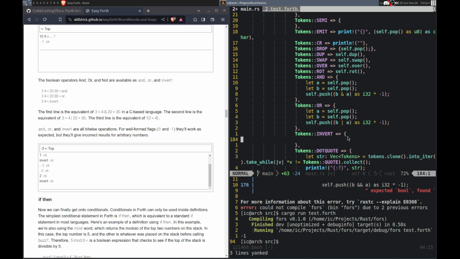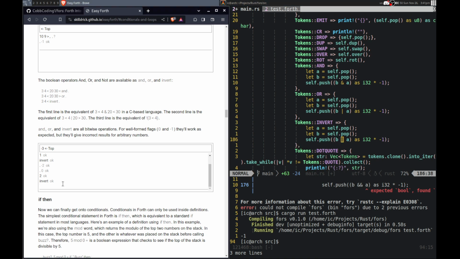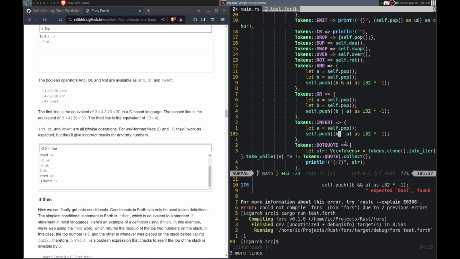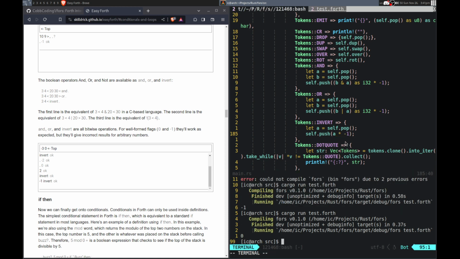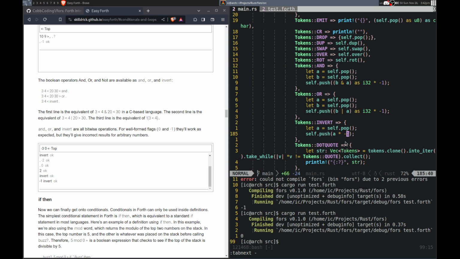Okay, so let me grab this. So basically, for this, -1 invert becomes 0. So basically, I think what we need to do, we only need the top of the stack for this one. So we'll have A. And then it is already I32, so we don't need to interpret it like that. Times -1. So is that how we want to do that actually? So we get 0. I did not use invert. So that should make it -1. Yeah, but that doesn't work with 0 because it is 0. So do we need to just subtract -1 actually?